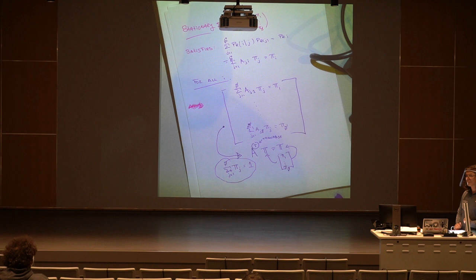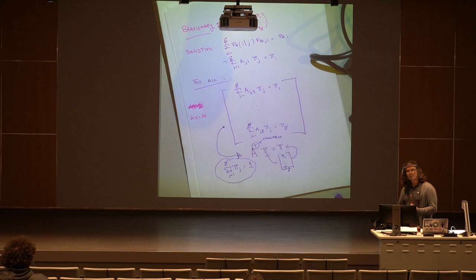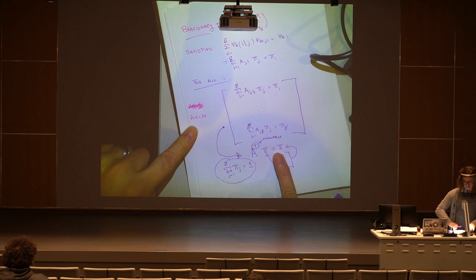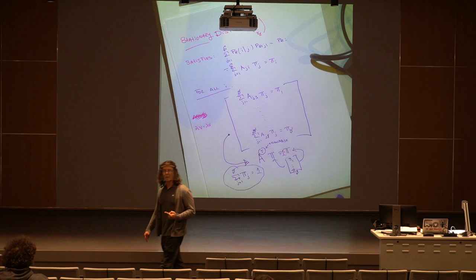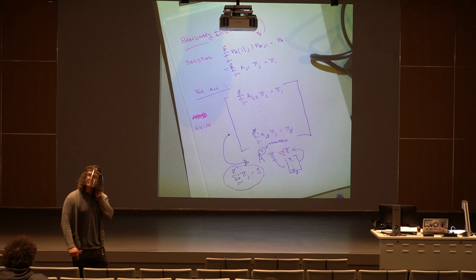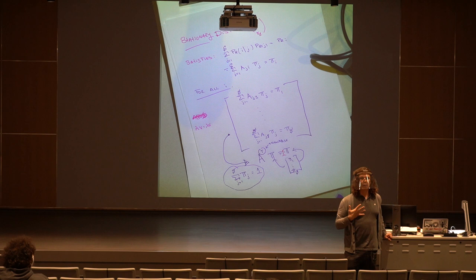How about this problem? Have you ever seen problems that kind of look like this? It's an eigenvalue-eigenvector problem. This fits into that form, but I don't have an eigenvalue, but I do. It's one. So this is an eigenvalue-eigenvector problem where the eigenvalue is one. And I'm telling you that this thing exists right here. It turns out, here's some fun facts, that the biggest eigenvalue in a Markov chain is bounded by one. The biggest eigenvalue is one.